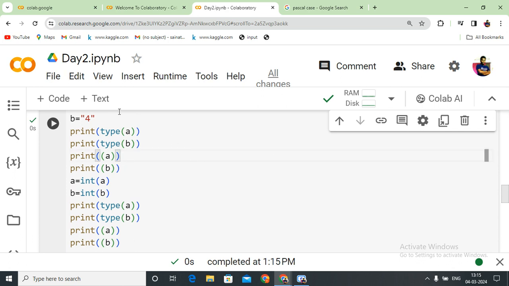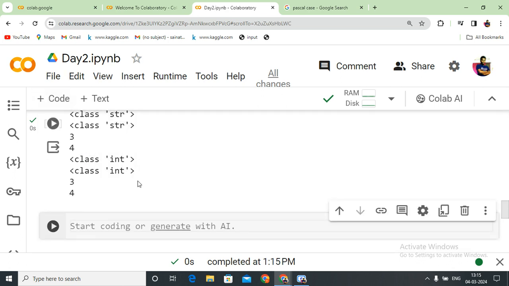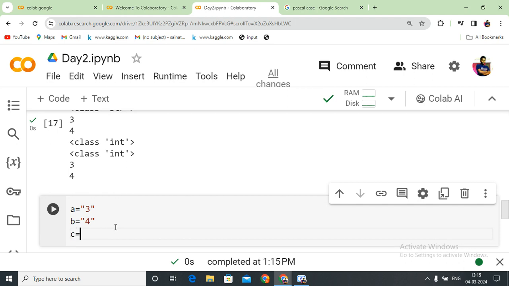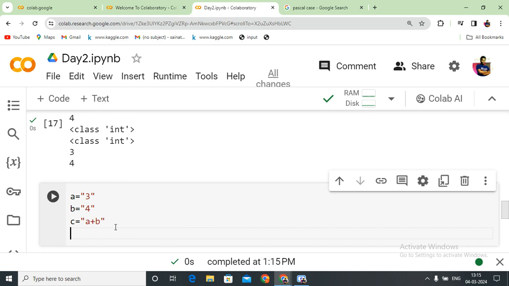But what is the issue? In Python, suppose that a equal to 3, b equal to 4. Now you have made c equal to a plus b, and now you are printing c. That's not in the double quotes. So what will be the result of this?